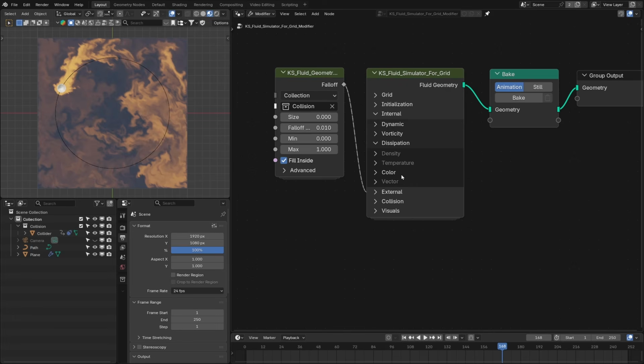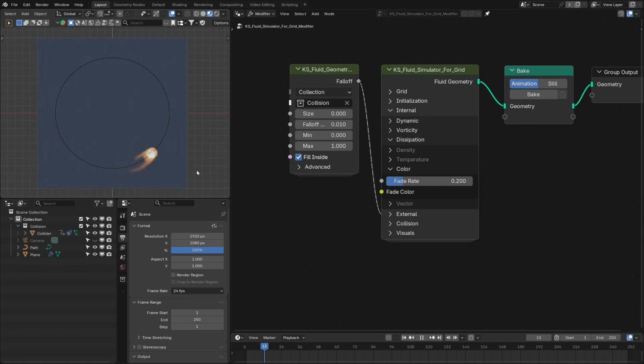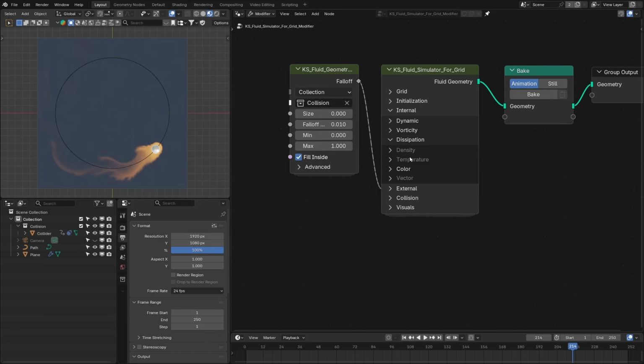So previously it was only available for the color. Now you have it for the density, temperature and vector. So this allows you to fade the color, density or temperature. If I increase this to, let's say, 0.2, it's going to fade the color, maybe 0.05, something like that. And here you can define the fade color. So by default it's set to black, but you can use any color, okay, or you can even use the color map for this. So these settings are really important when you want to do the smoke simulation. So you want to decrease the temperature with time and density, so you can utilize these settings.